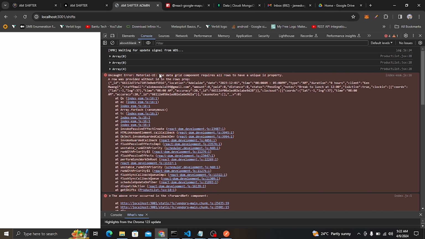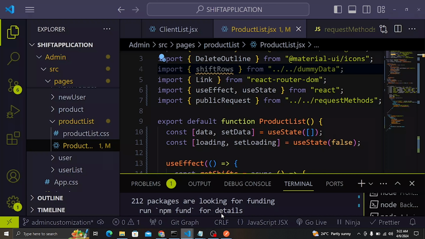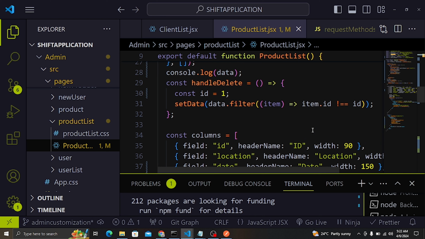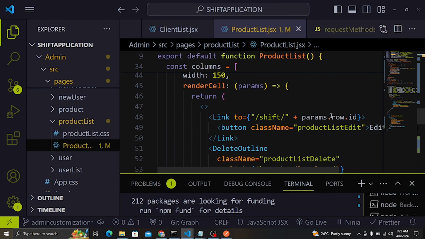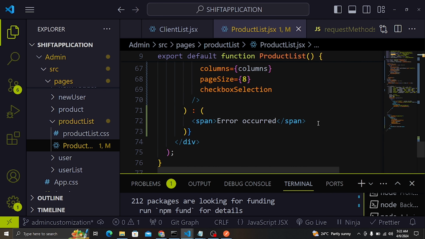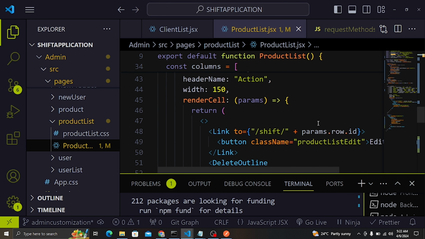So what I can do is go into my code here, and whenever we have this ID, we need to change it.